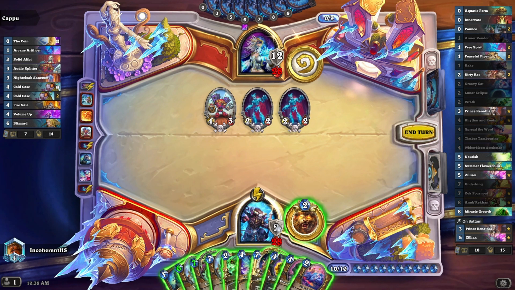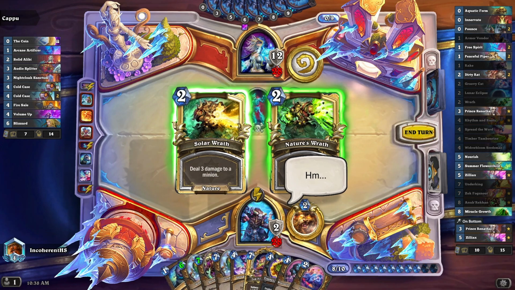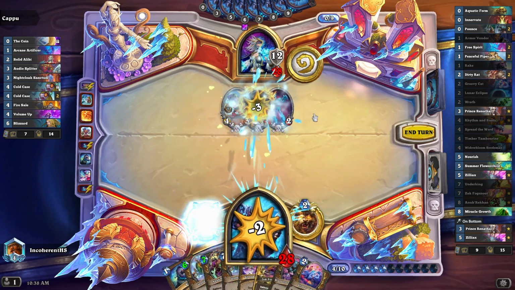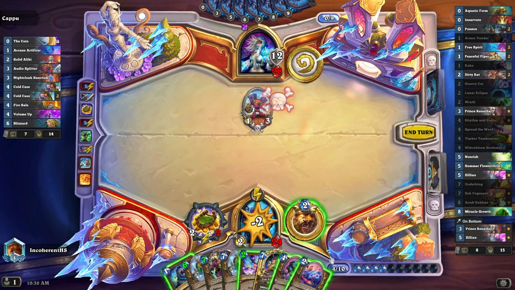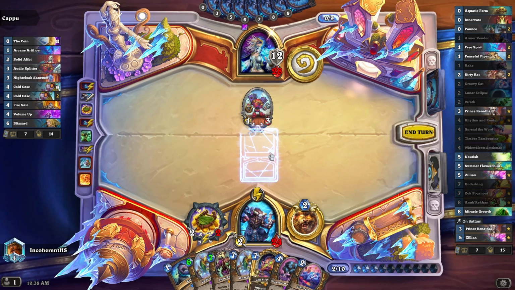Groovy Cat, Hero Power, Timber Tambourine, Wrath. In which case we want to play it in this order. And I don't want to duplicate his cards for him. We play Spread the Word here as well. We have the room for the cycle.